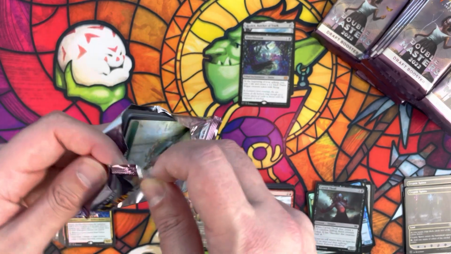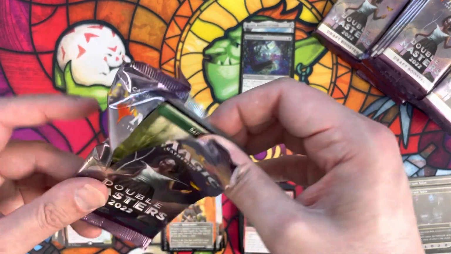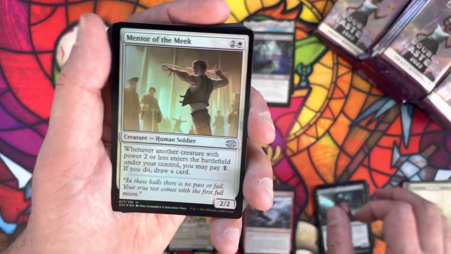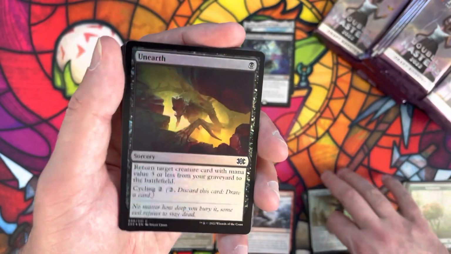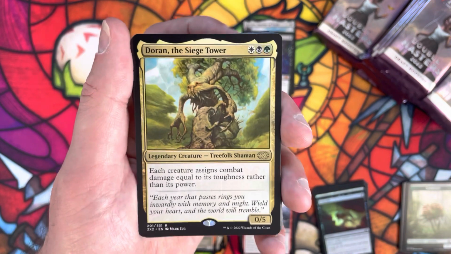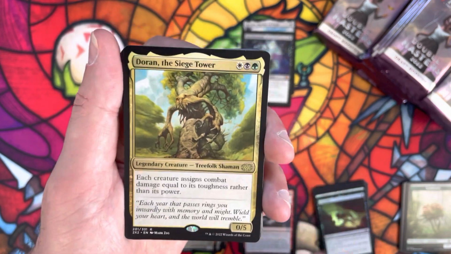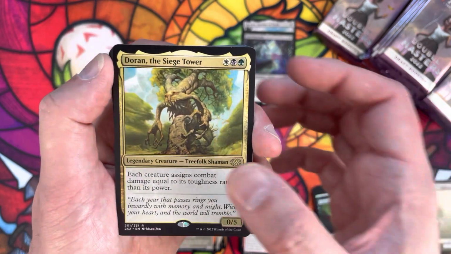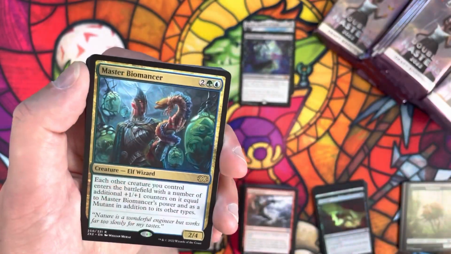Phyrexian Altar is now sitting at around $30. I think before Ultimate Masters it was around $75, $80. Then it came out in Ultimate Masters and dropped all the way down. Doran, the Siege Tower. I love Doran. This is a very nostalgic card for me. I love the Lorwyn block. I've said that before. I really hope that we get to revisit that at some point in the future. I love Doran the Siege Tower.